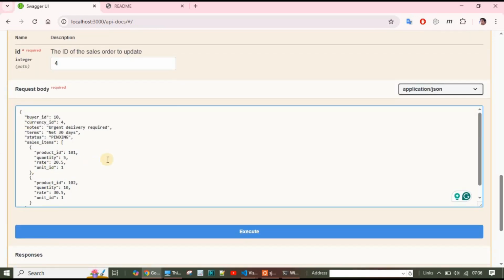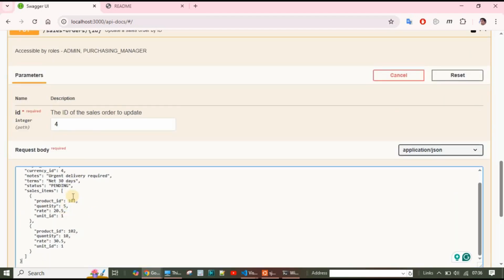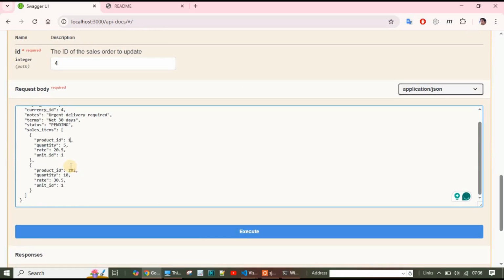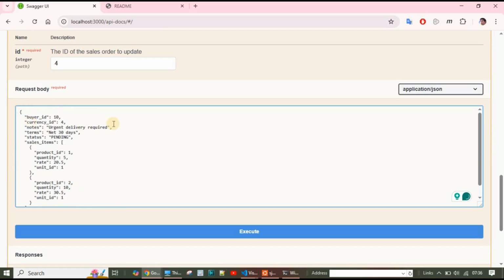Here the product ID, instead of 101 and 102, I'll change it to 1 and 2. And here the buyer ID 10, currency ID 4, required update its name.